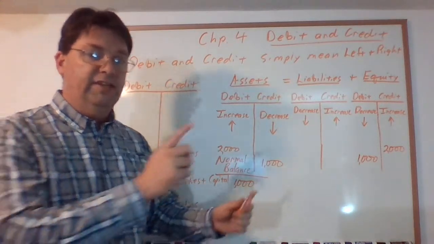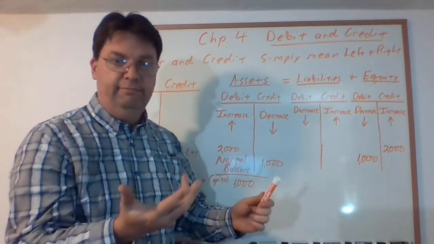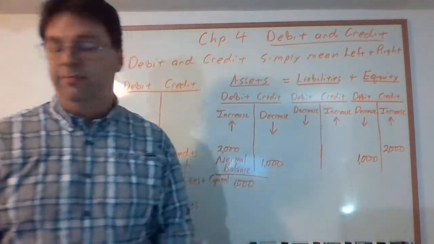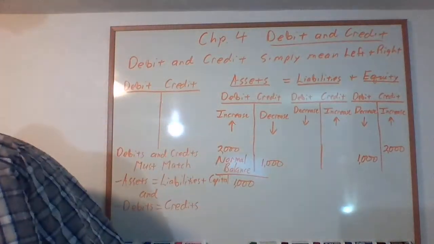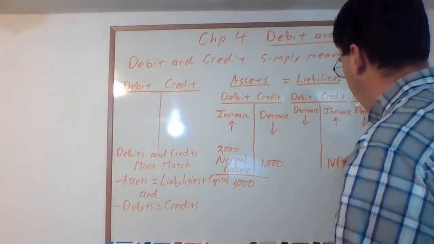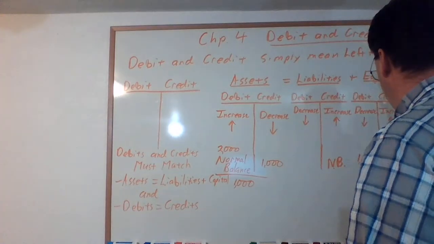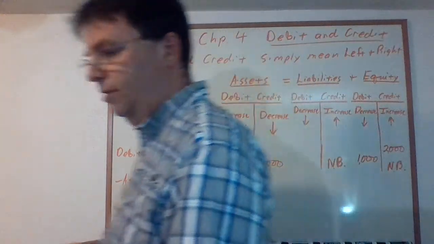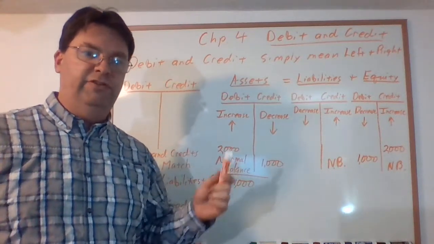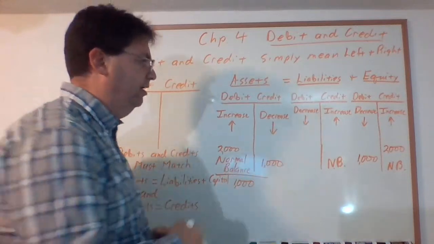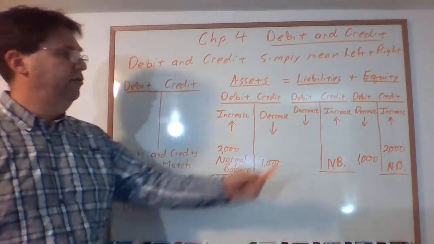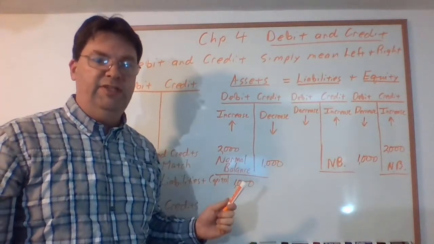The normal balance on the other side of the equal sign is, of course, the reverse. So the normal balance for liabilities and equities are going to be on the other side. Okay, so I'm just going to put normal balance, normal balance. And so those are things you need to just commit to memory. All right? So if you ever have to total up T accounts, you draw your line after totaling them, and you put your normal balance on the credit side over here for these two, and you put it on the debit side for all assets.